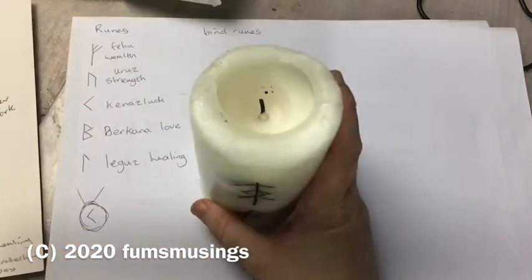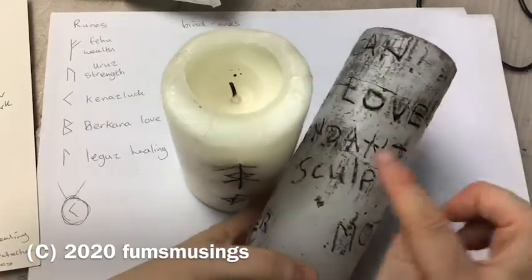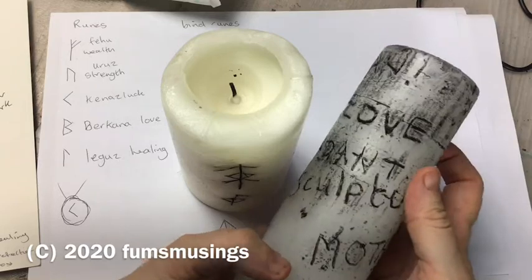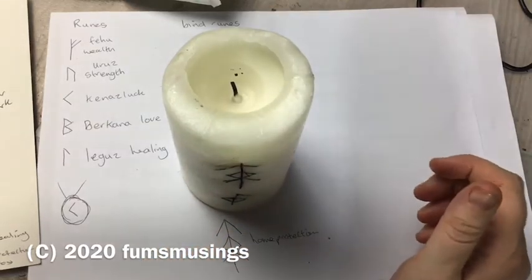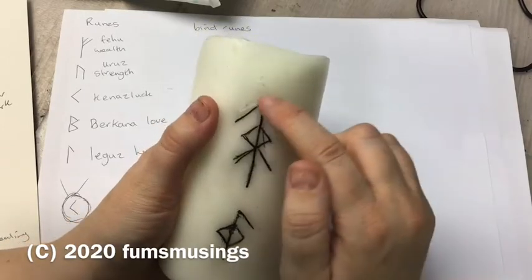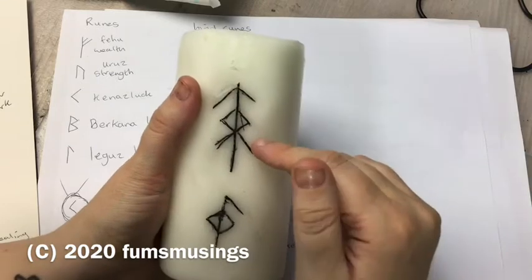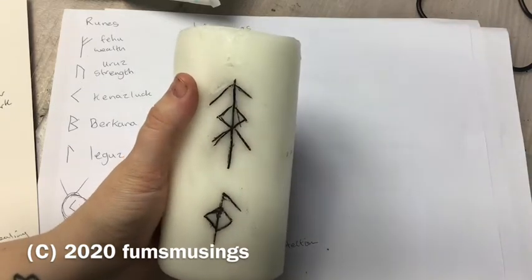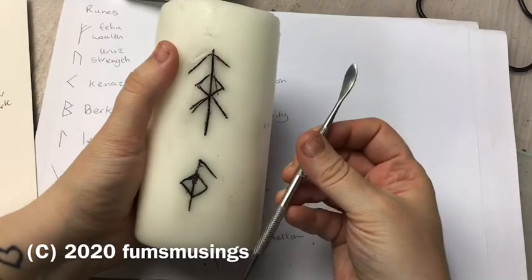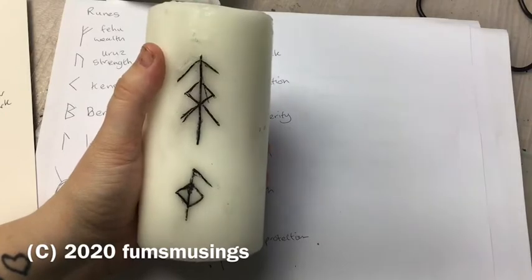You can also rub charcoal into things that you carve in your candles to make it stand out, like I did here. It's a bit more messy though. I wanted something quite neat though, so I just used paint here, and literally just a very thin brush, and I went over where I've carved. And to carve into the candle, I just used a little clay tool similar to this, and just used that to carve what I wanted into my candle.